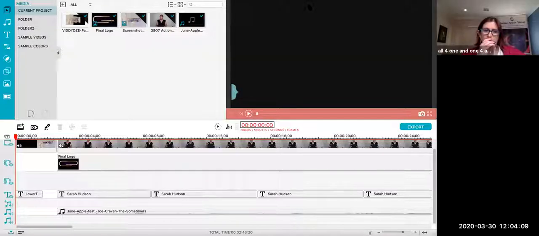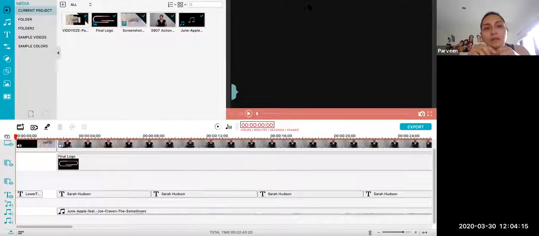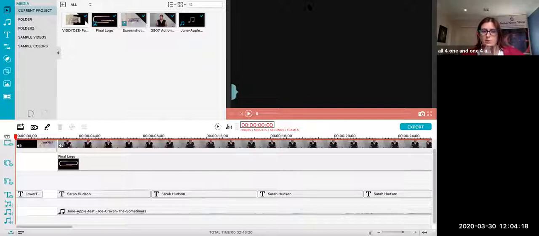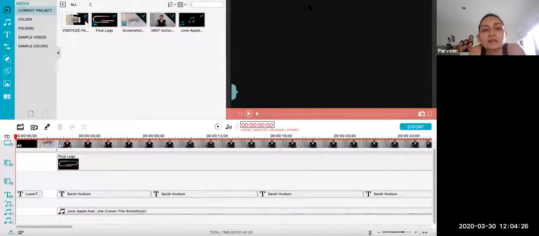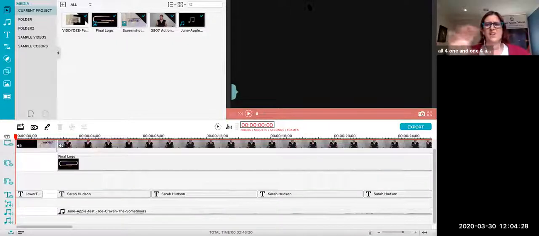I can certainly send you a template in the Filmora version that you're using. So just let me know, because it has to be different for Mac and PC. It's like a VSC file, VCF, I don't know, it's got some extension, but it will save all that look and feel and everything, and you can open it up in your Filmora.